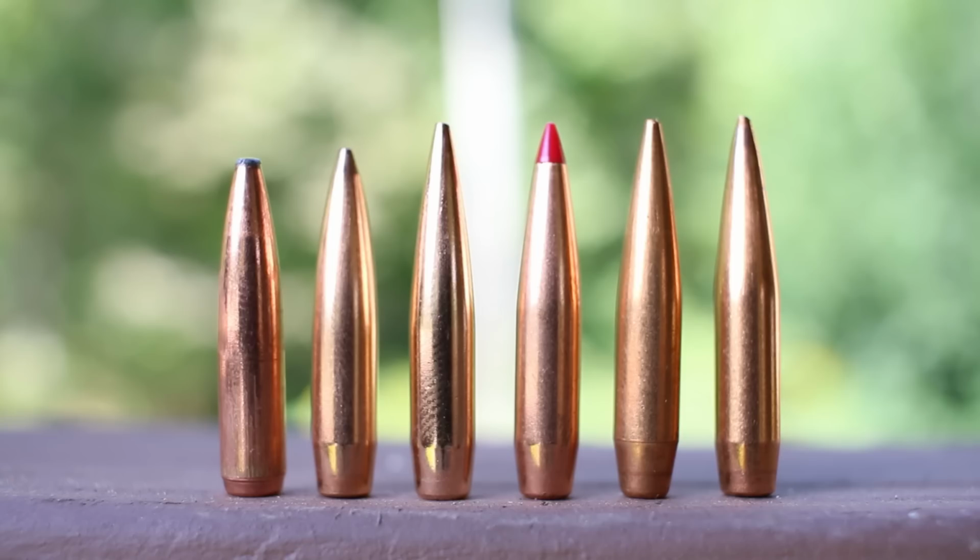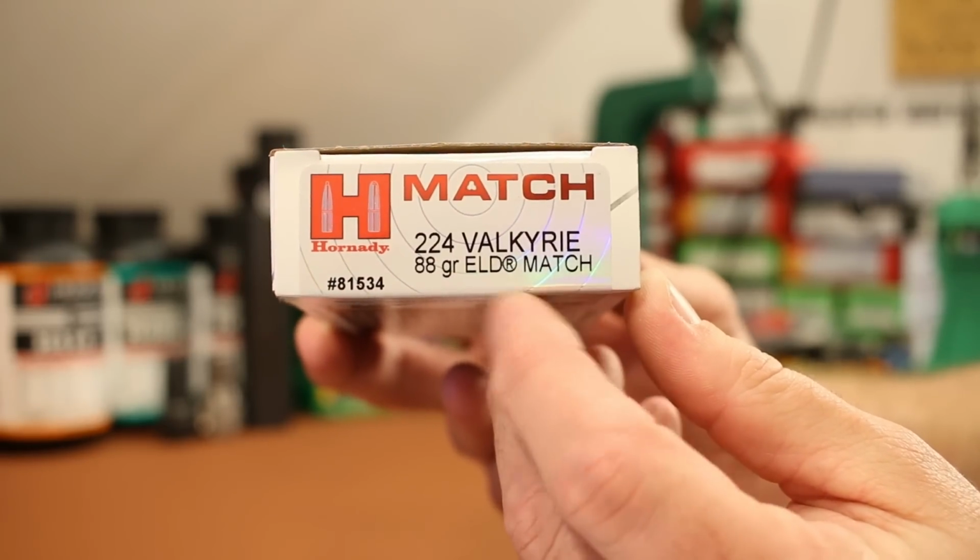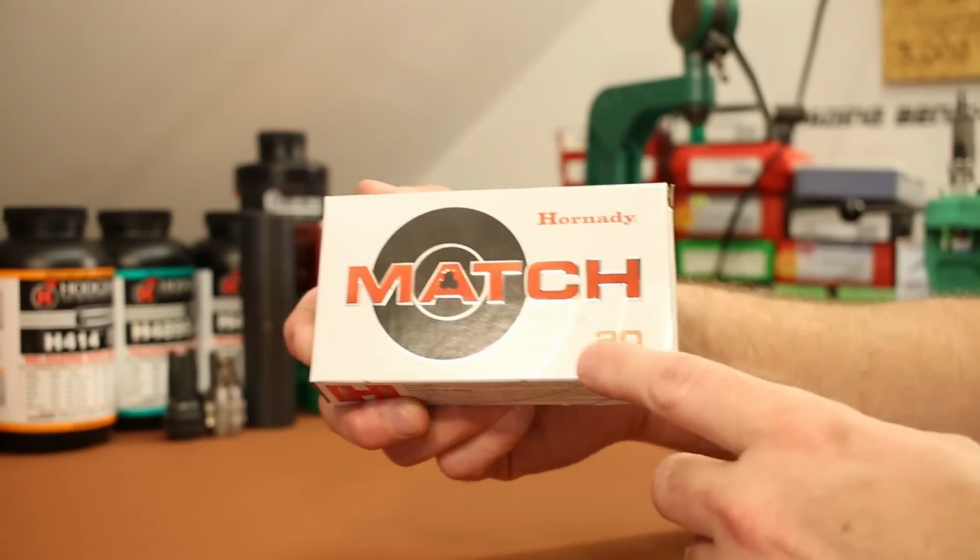Now, next to it, this is our only tipped option. This is the 88 grain Hornady ELD Match. Hornady has started loading up some factory ammunition with this bullet. Here it is right here, 224 Valkyrie, 88 grain ELD Match. We're going to shoot some of this stuff today.